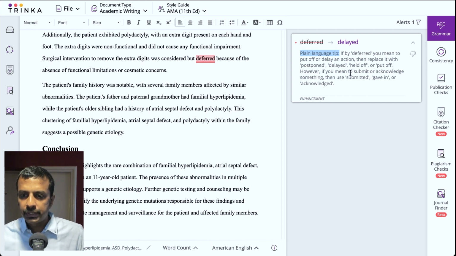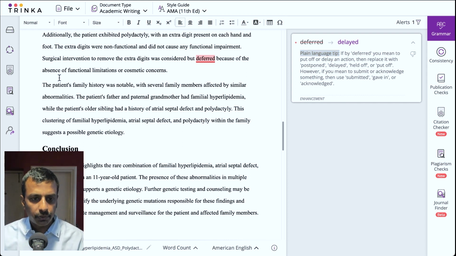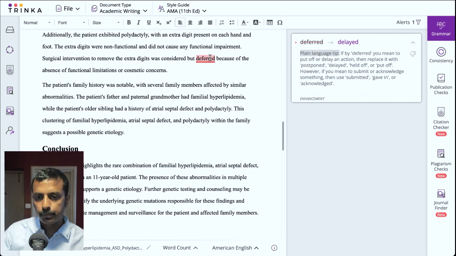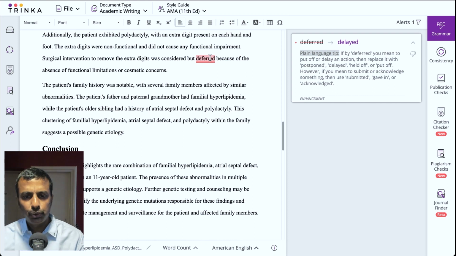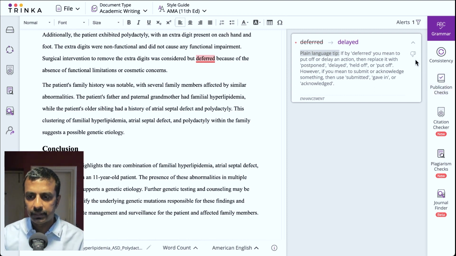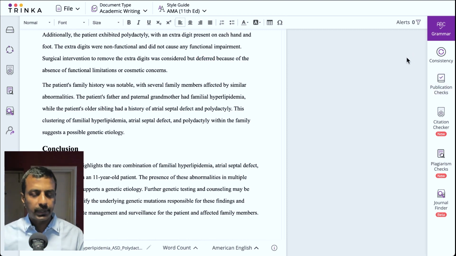However, if you mean to submit or acknowledge something, then you submitted, gave in or acknowledged. So in this case, we are talking about surgical intervention to remove the extra digits was considered but deferred in terms of time, as in it was postponed. So I suppose you could technically use postponed as an option, but I'm fine with deferred. So again, I'm going to reject this. So all the 3 writing advisor prompts I have disagreed with.